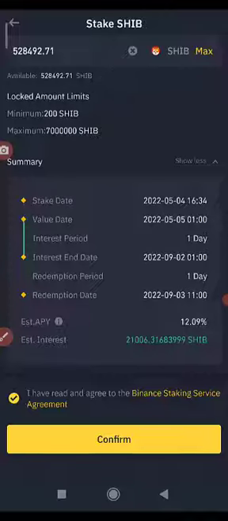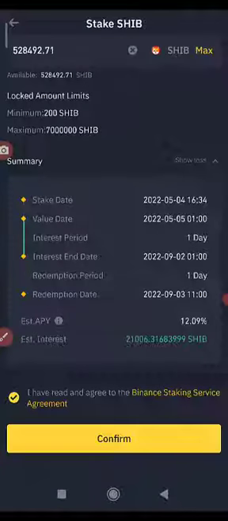Interest end date: it's going to end, no, September, sorry, 2nd of September 2022. Which is okay. Redemption period 1 day, redemption date. So I will redeem it a day after the contract ends. So that is it. I just click on confirm if I'm okay with it.